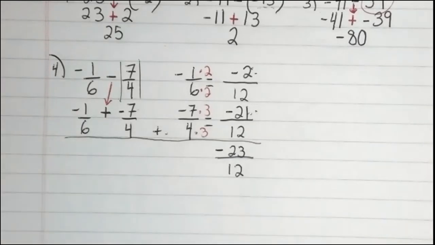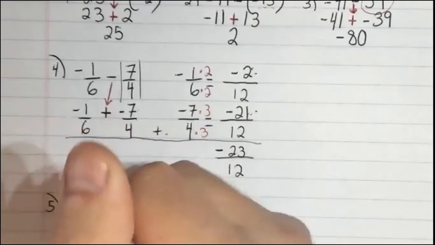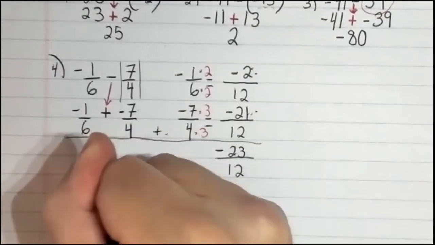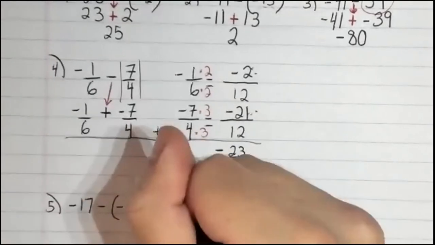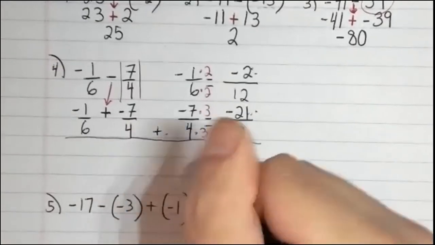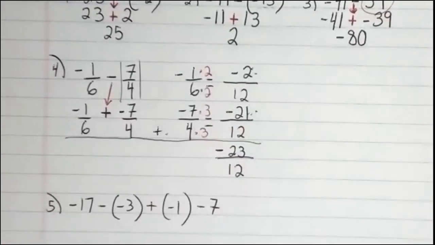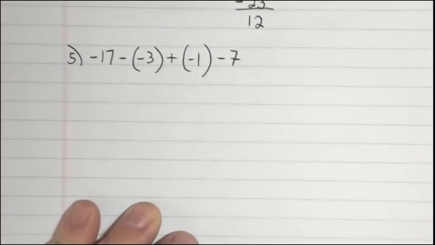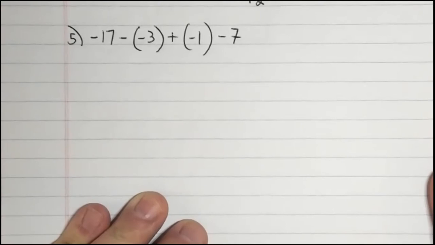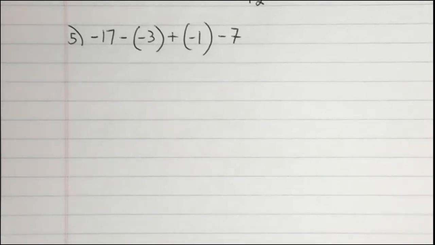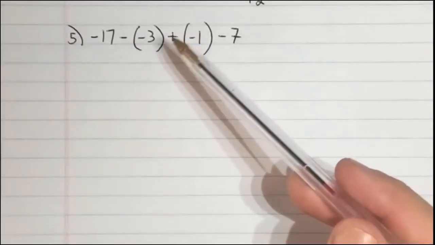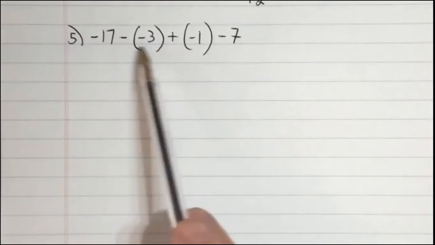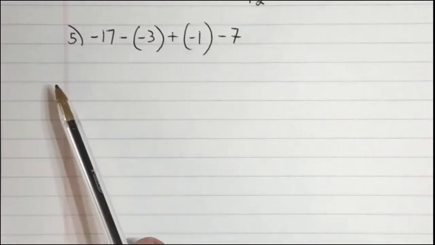Now, next thing you're going to see is order of operation problems, where you're going to have to do multiple subtractions and adding of integers. They just really want to make sure you understand what you're doing when you're adding and subtracting these integers. So ideally, since all we have is addition and subtraction, the rule is you do whatever comes first, left to right. So in other words, you're going to work from left to right.